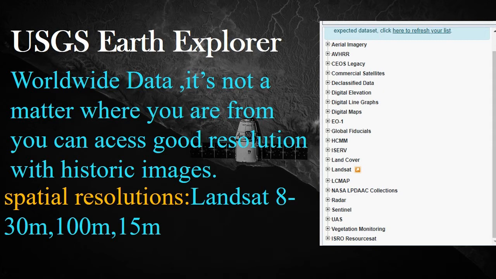Next, NASA's radar data. Sentinel data is also available here, along with vegetation monitoring. Plenty of data are there. A few we have to purchase, but for the most part the data is available to use. This is the thing I mentioned: it's not a matter where you're from. You can access good resolution data with historic imagery. Yes, it's possible with USGS.